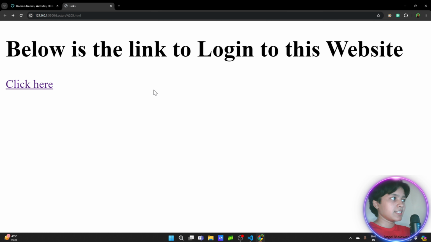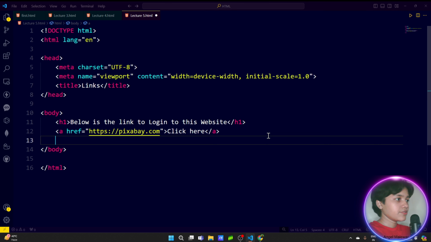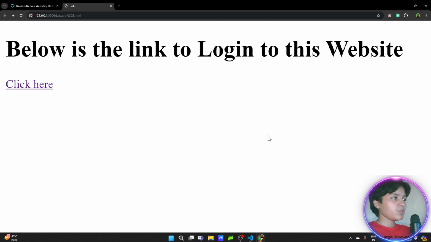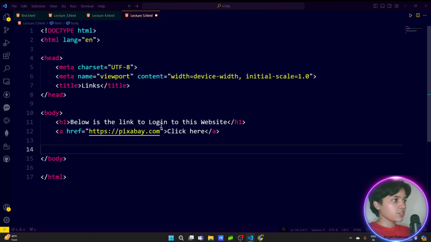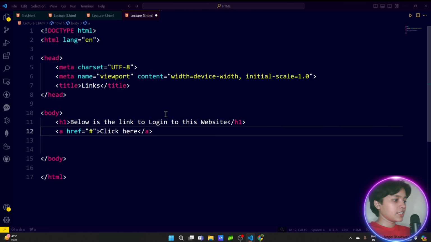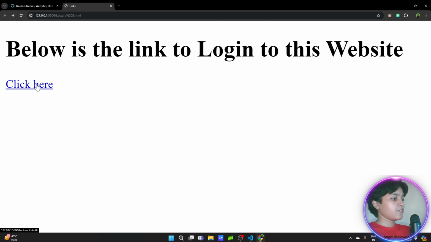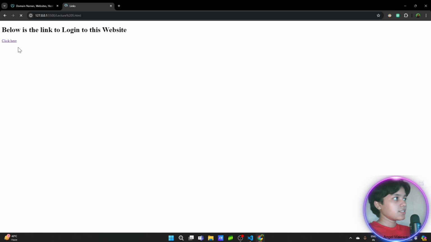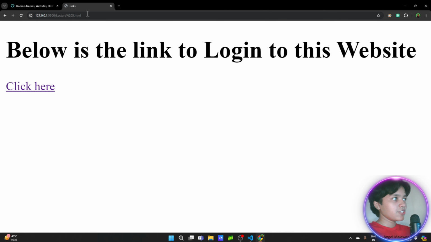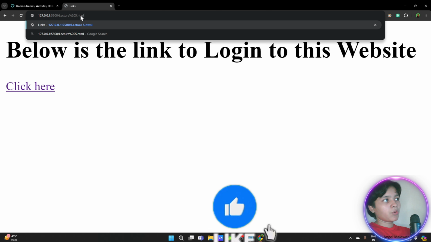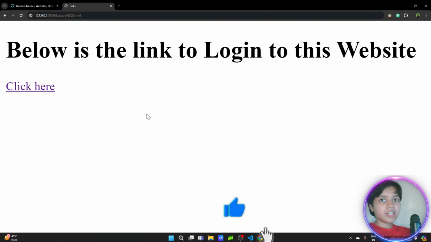And let's say you don't want your link to go anywhere. Okay, so you just want it to be there. So how can you do it? You can just put a hash over there, and that's it. It will just stay there. If you reload and then click on it, you can see that this has turned into a hash over here. Pay attention to this when I click over here. Okay, so the moment I do that, there is a hashtag over here. So that is how your redirection occurs.